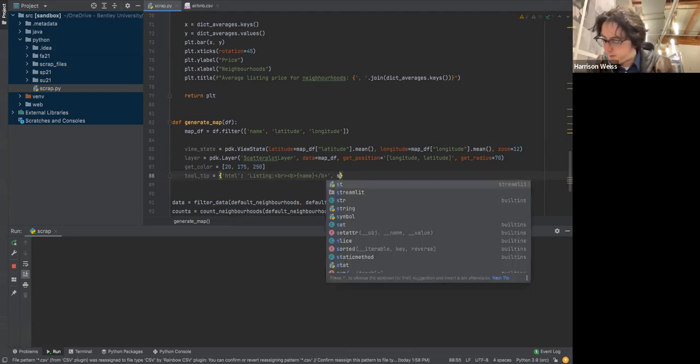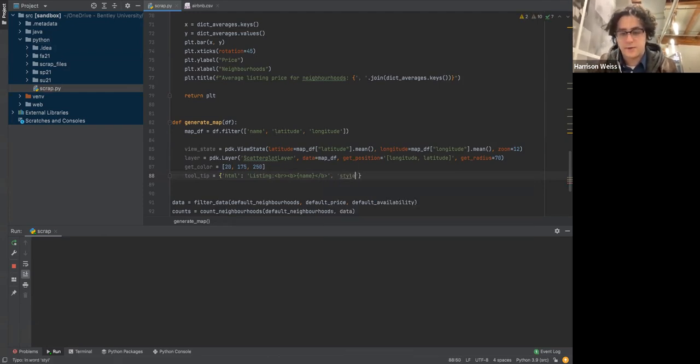Now we need a style tag. Our style is going to equal background color. And I'm going to set this background color to be steel blue.